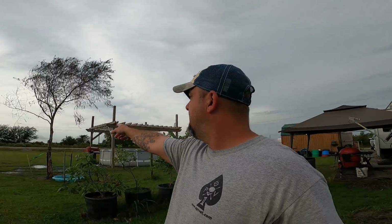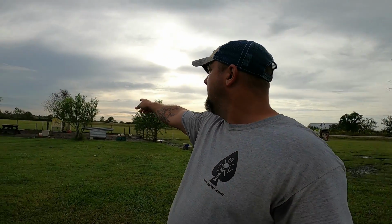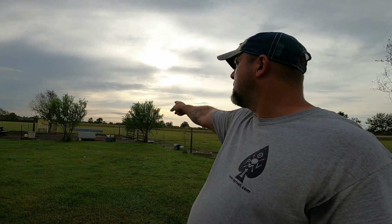Past the road there, down the fence line, I planted 40 of them. And then on the other side of the mound, across there, I planted some more back there. I don't know how many it is. I think it's about 10. And the ones in the pot are doing a lot better than the ones that were in the ground. So I think that's our lesson, is start them in a pot, let them get big, establish a root system, and then we'll put them in the ground.